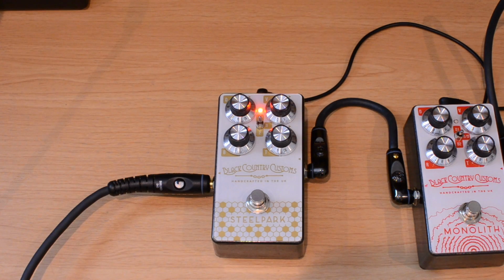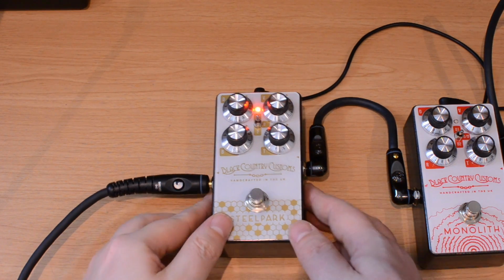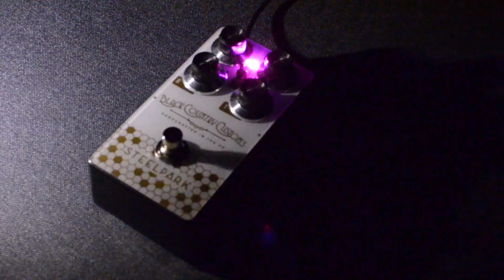Now what I'm going to do is flick through the different overdrives. Now remember, this is a completely clean amp, no effects or post EQ, it's just as it is. So now let's change to the amp models.